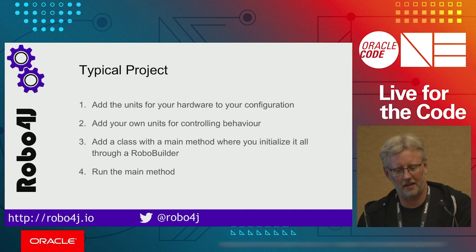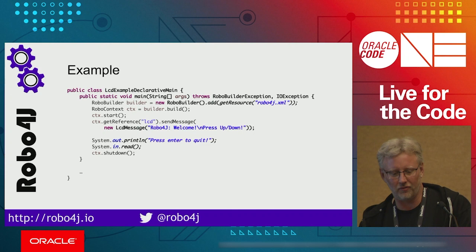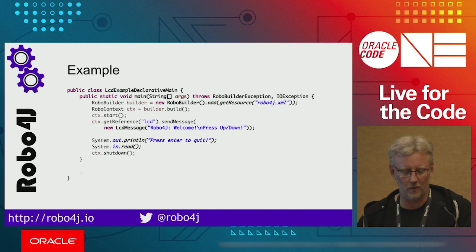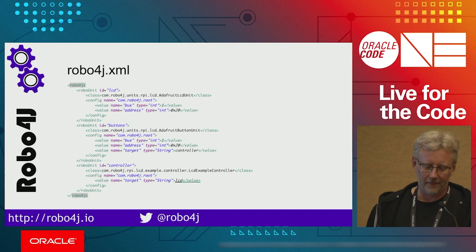So here's an example of how that might look. We have a main method. We get ourselves a builder, and we get the definition from this Robo4j XML file, just an XML file. Then we build our system, and then we start it. And that's all you need, basically. In this case, we also get a reference to the LCD and set a message on it. So we send an LCD message to it. But that's it.